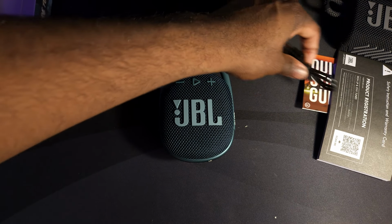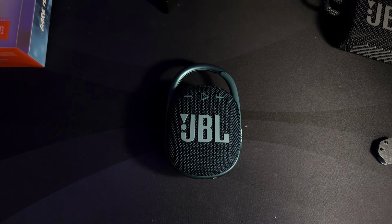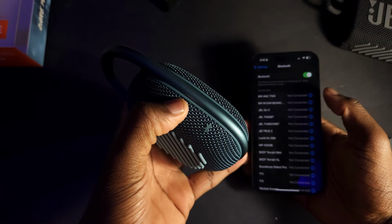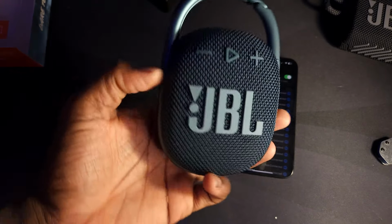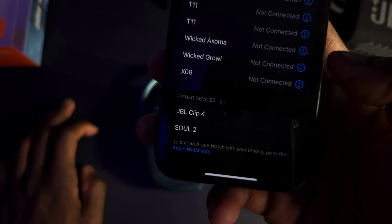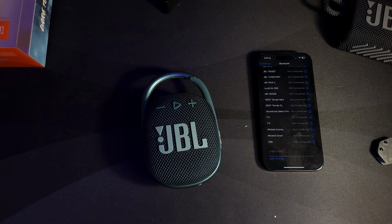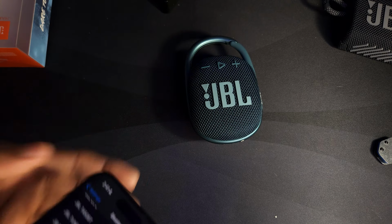So now we're going to pair these up. Let me make some space around here. We're going to just pair these up right here. Bluetooth settings. Then we're going to power this on like so. Typical JBL sound. Now it's searching. It should be right over here. There you go. Let me bring some more light around here. It's kind of dark. So now they're connected.